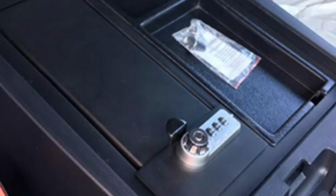Quick, easy install, and it was like the first thing I bought for this truck. The second modification I did to this truck was the console safe. That is just something that I feel like in today's day and age you absolutely need to have. It has a combination lock on it. It's very heavy. You're not really going to be able to break into that unless you take a lot of time doing it, and hopefully by that point someone would notice what is going on. It holds all of my belongings when I go jogging, golf, all that stuff. So that is something that is very much worth it.